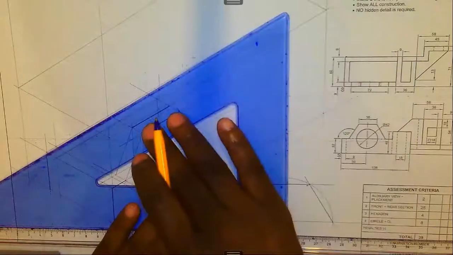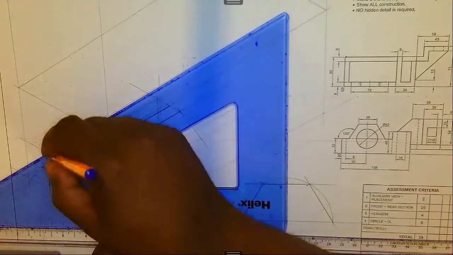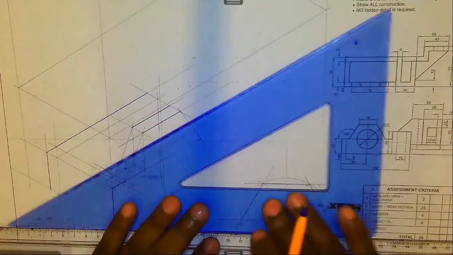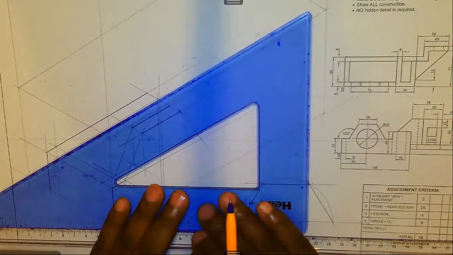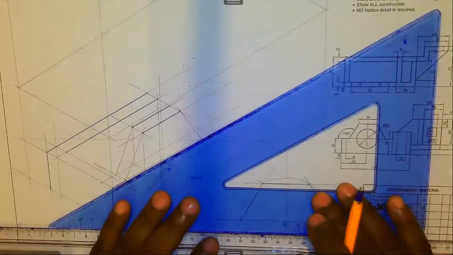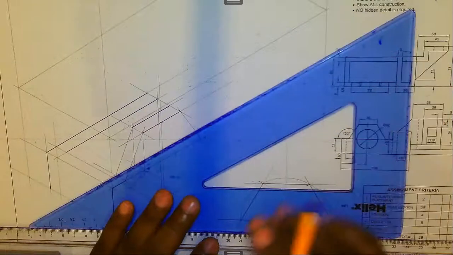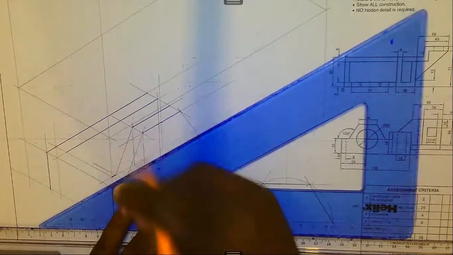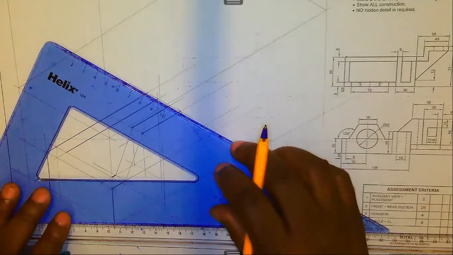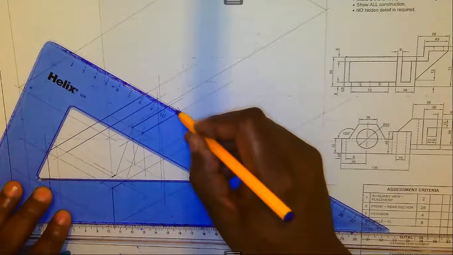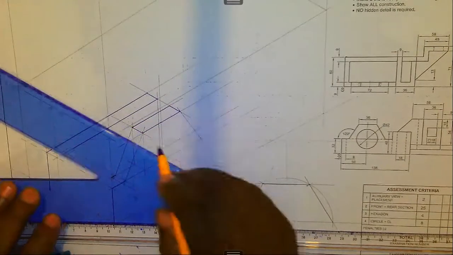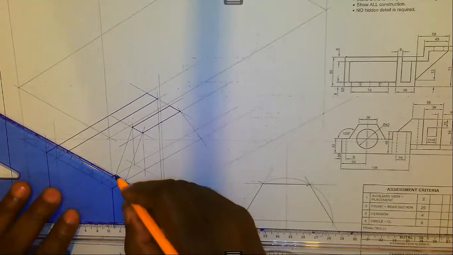Right, but let's do this so that we have a proper approach to what we are doing. Then we take this one from here. It's also 9 millimeters. We take it all the way to there. Then we have got this part. It has to be defined as well. But just start with the obvious lines that you are able to see. This one, that one. We also come here, the lower parts.